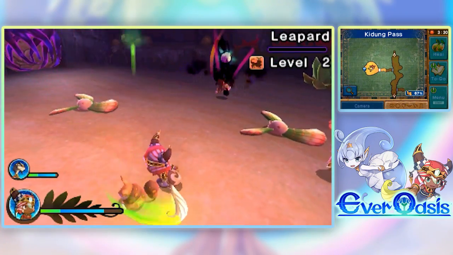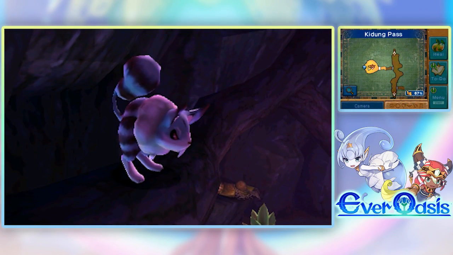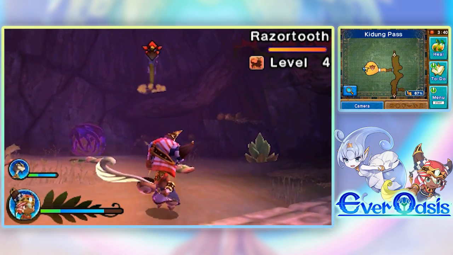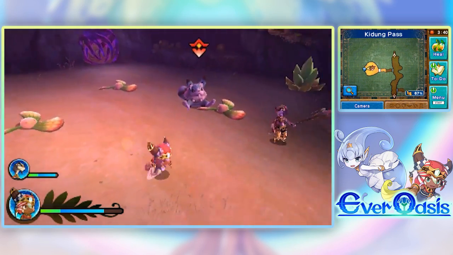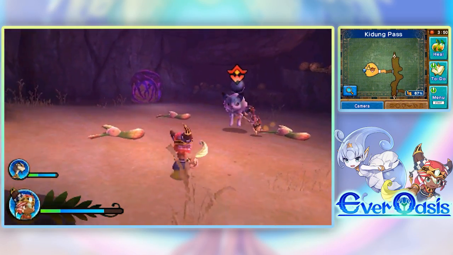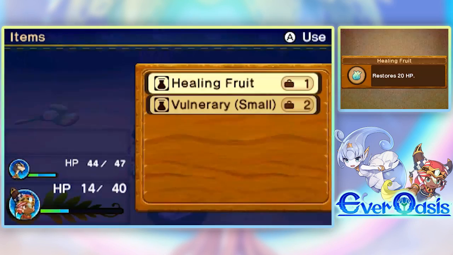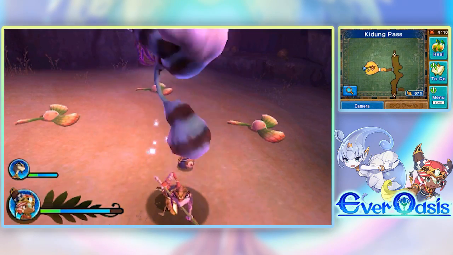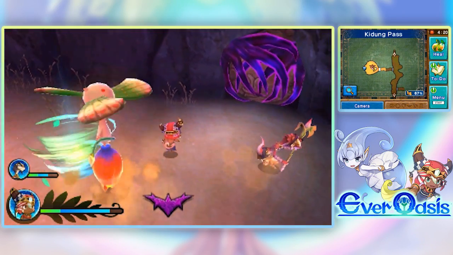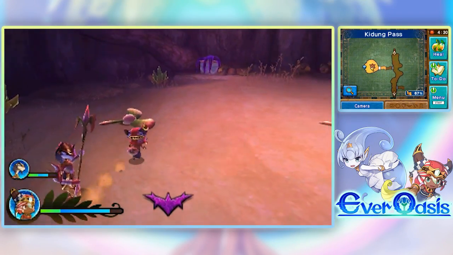Here we go. We took them both down and we got 2 leopard fur balls. So it appears that is the more powerful opponent, and it looks like it's called a Razortooth. So that's interesting to say the least. And also it's very terrifying. It is indeed very, very terrifying, and it just did 17 damage to me. Okay, let's heal up real quick. Here we go, and it just ground slammed once again. Let's actually activate this. Here we go, and we did 26 damage.